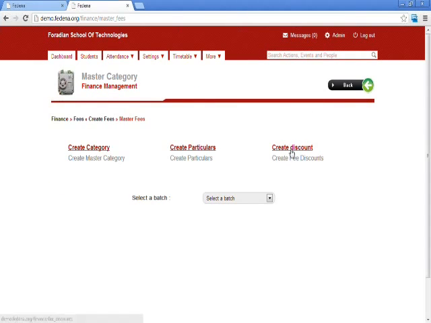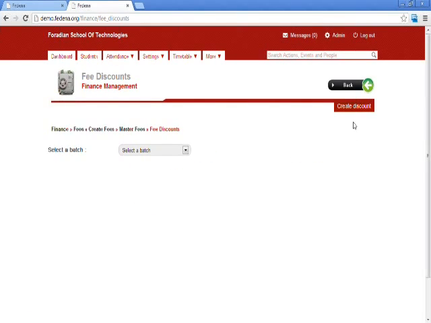Now to create a discounts, go for the option create discounts. Discounts can be created in three types. Either the discounts can be created for a batch, else for a students categories or for students.